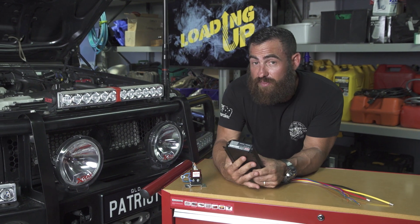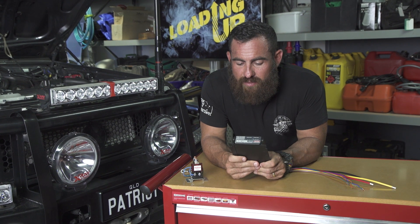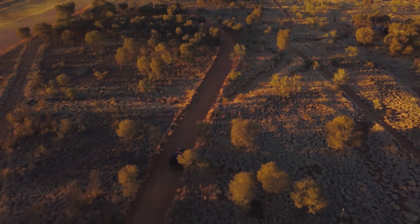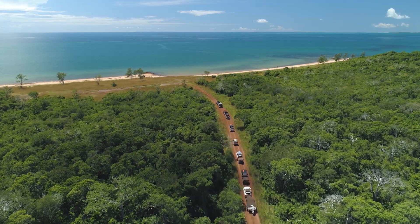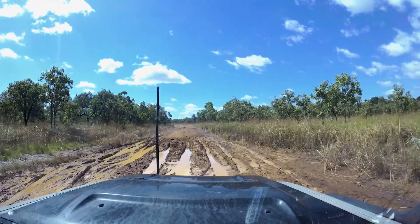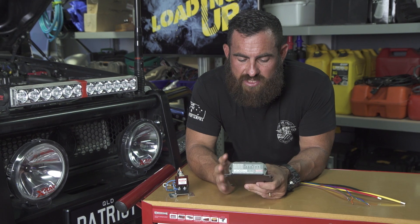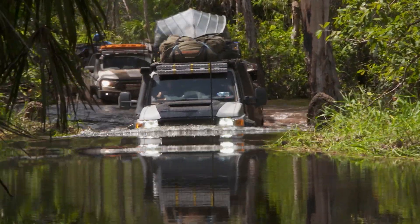The second way of doing it — and realistically what I think is the right way of charging your auxiliary battery — is to go with one of these. This is a smart battery charger from Redarc, the BCDC 1225D. Fundamentally, what this does is exactly what the name implies: it is a battery charger. You're not drawing from your alternator or trying to make your alternator do something the manufacturer hasn't specified it to do. Alternators are ultimately designed to charge one battery and not handle the power draw of two. Most modern alternators are now variable voltage — they only kick in and out when needed — so running through a unit like an SBI, you're definitely not going to get close to 100% charge. This will convert the power from the alternator through the charger to give you a 100% charge into your auxiliary battery.